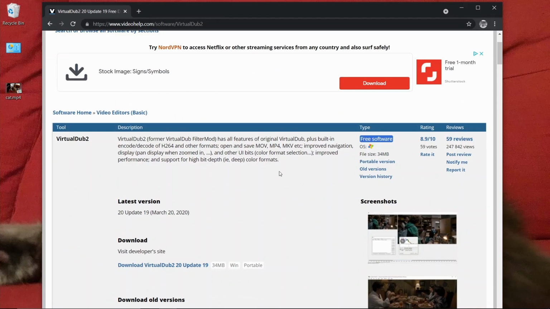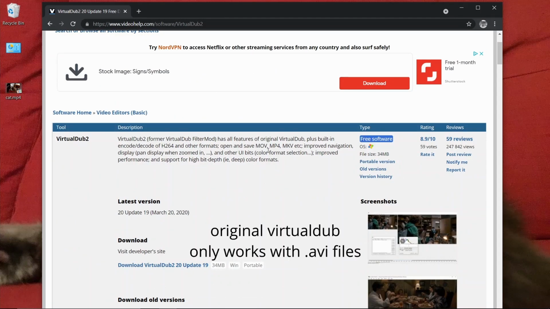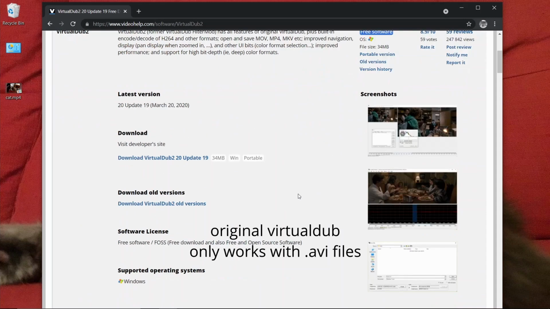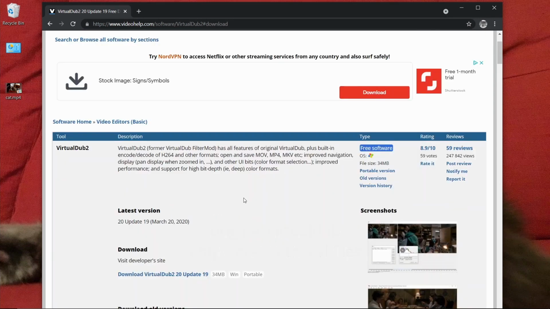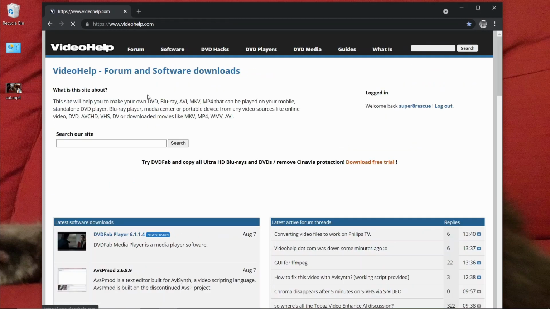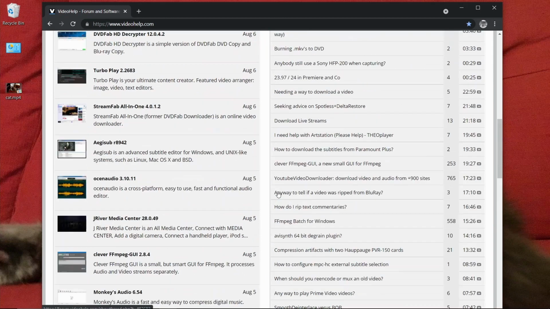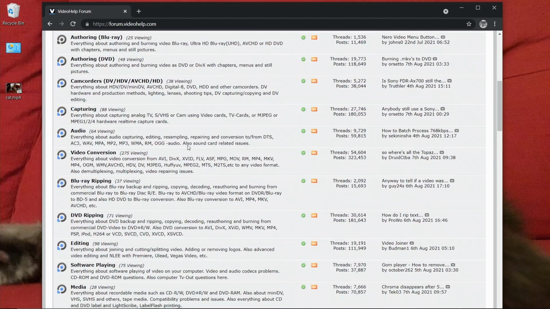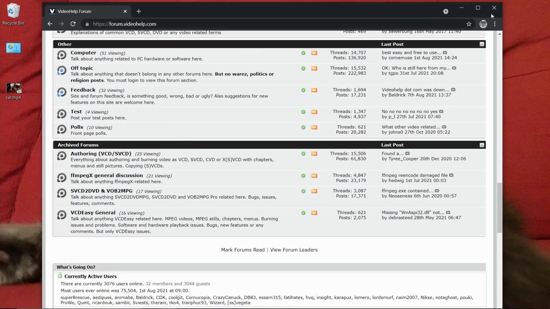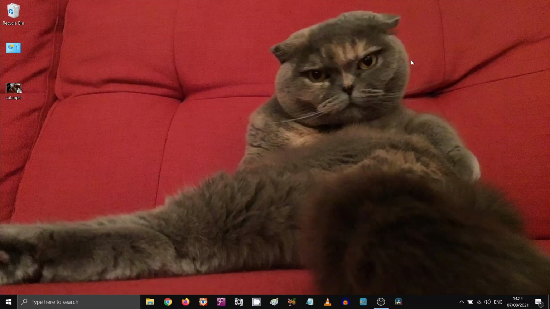The beauty of VirtualDub 2 is we can see here it'll work on .mov, .mp4 and all sorts of other formats. So click on the portable version. It doesn't need to install on your computer. Download it and run it, and it's just the most amazing little program. As I say, only get it from videohelp.com, which is the most amazing website for all kinds of video software, free software. There's a great forum. It's one of my favorite websites on the net. So go off to videohelp.com and get yourself a copy of VirtualDub 2.